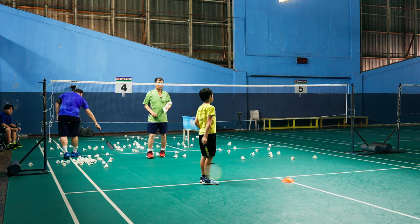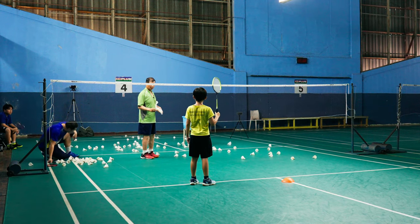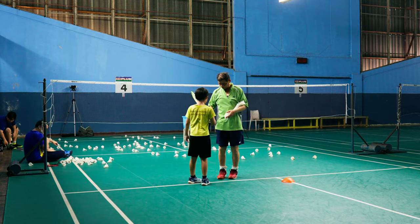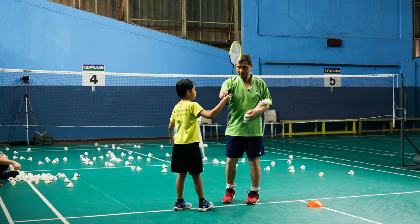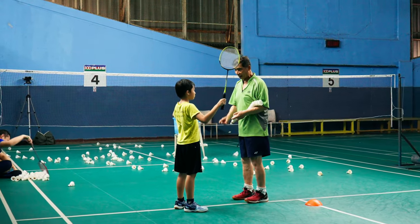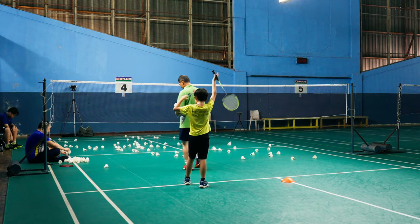Okay, ready? Ready? You hold right here like this. Then hold right here like this. See? Like this. Correct. The fingers are here, not here. Okay, I give you a ball, 1, 2, 3, 1, 2, 3, 4, yeah.